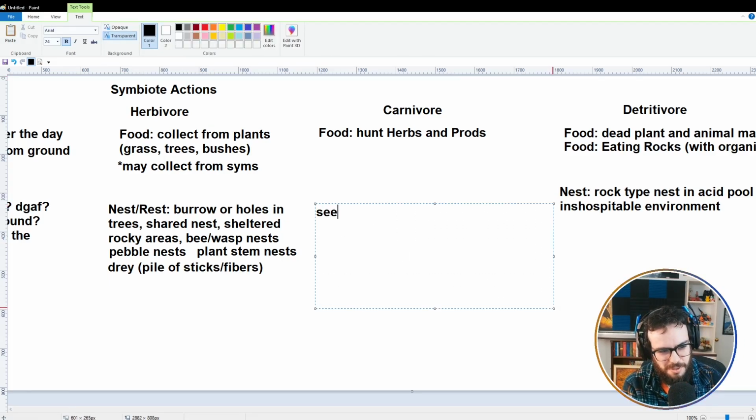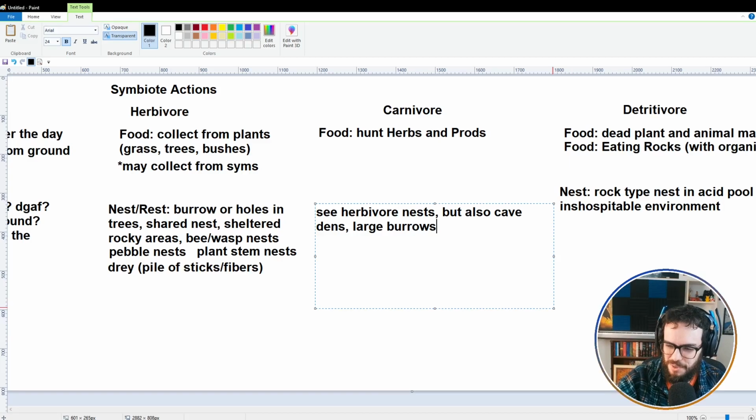So I'm gonna say like herbivore nests, but also cave dens. It's even like large burrows. Like a lot of foxes live in large burrows underground, which is still directly described by herbivore stuff. But hey, great.